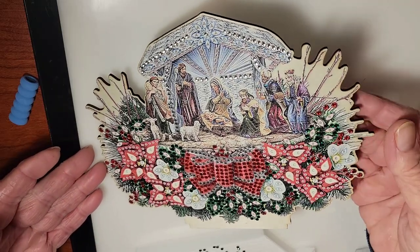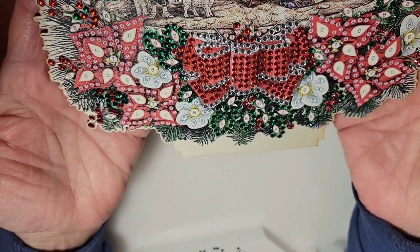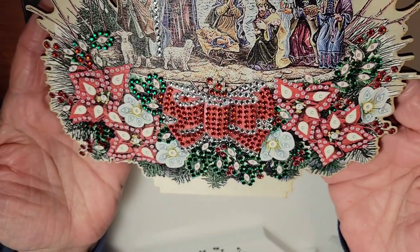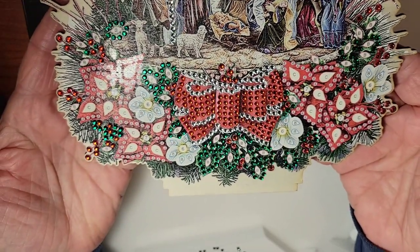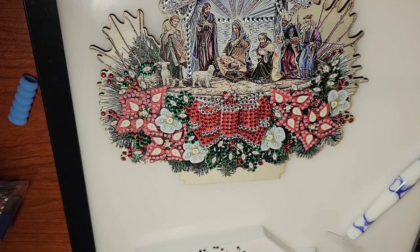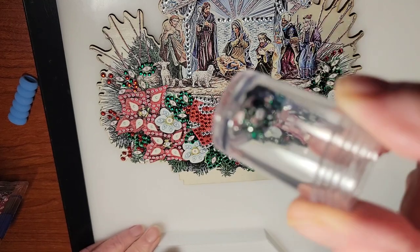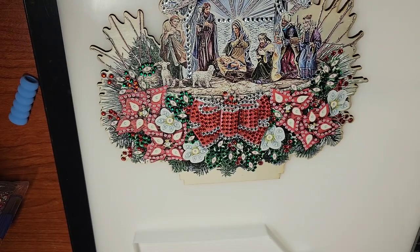Okay, so I got the green down, the three. This is really, really looking good. So let's put the threes in the bottle, once again, in case I missed any. Yeah, and we had lots of drills left over, so they do give you plenty of those. So yeah, see, we got a lot left over.